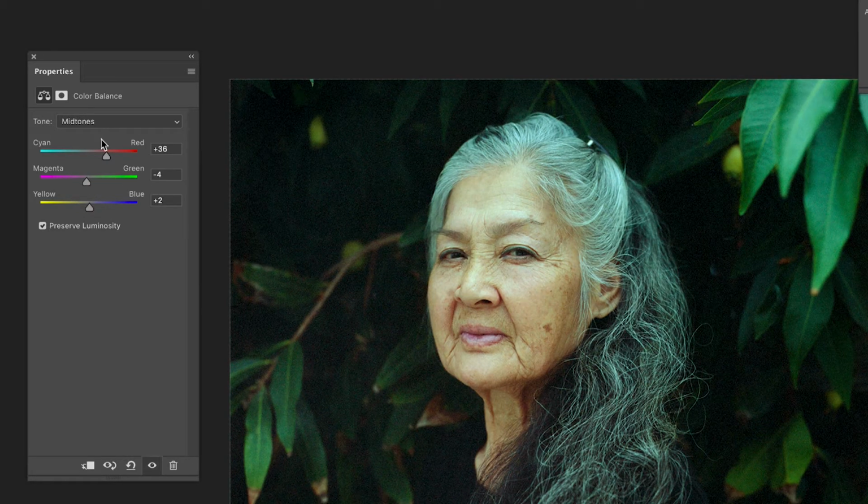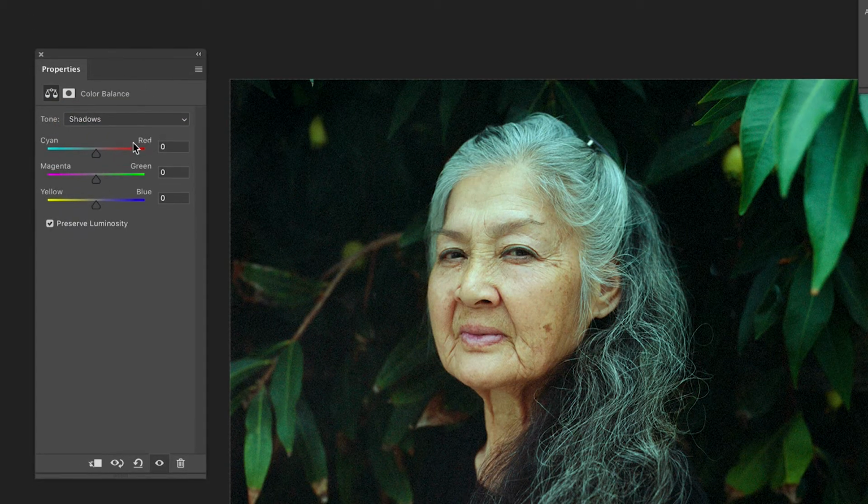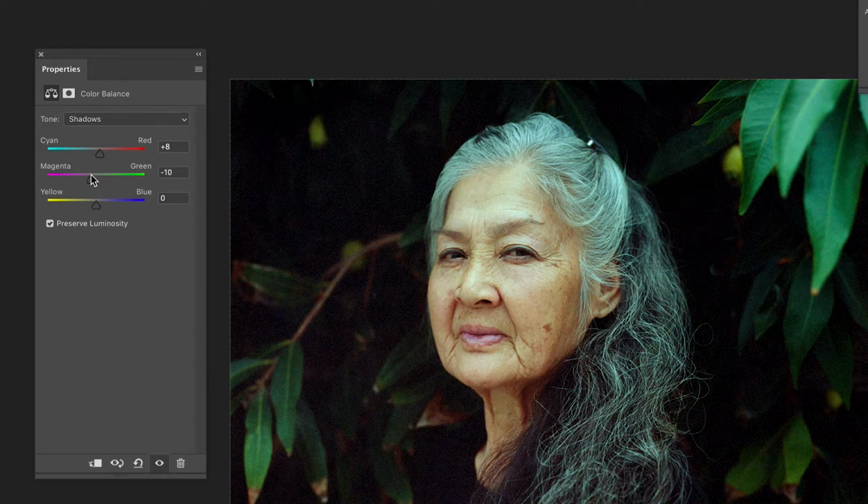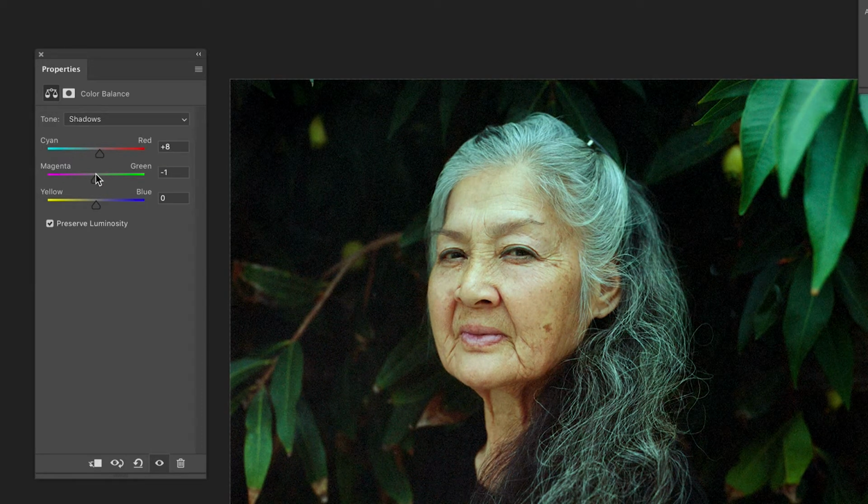Okay. I'm going to go into shadows and highlights so you can just see the differences. So this adjusts the shadows, the tones within your shadows. Too yellow, doesn't make any sense.